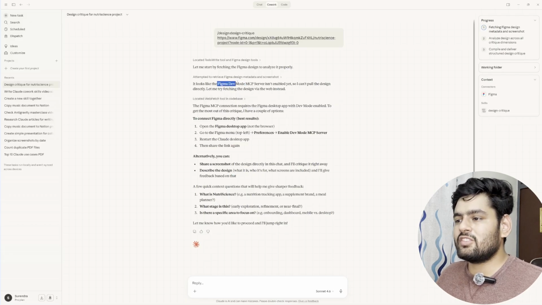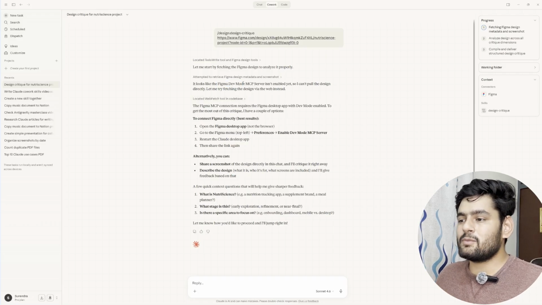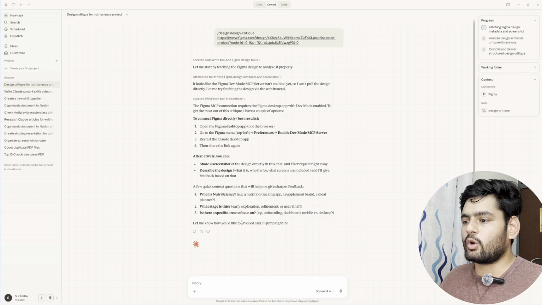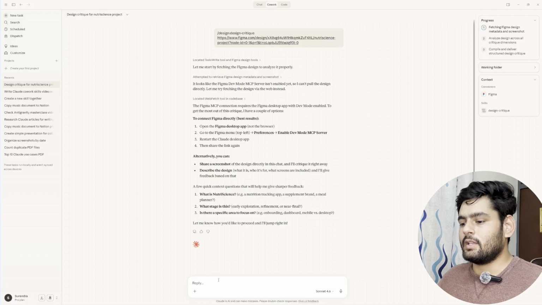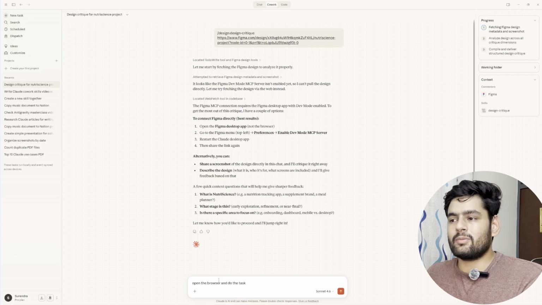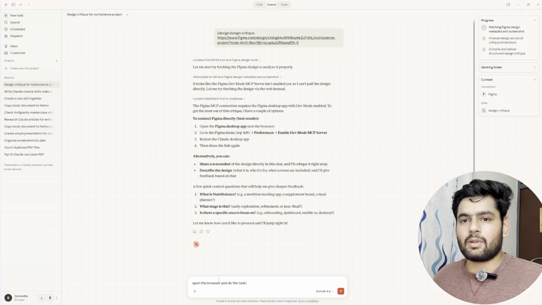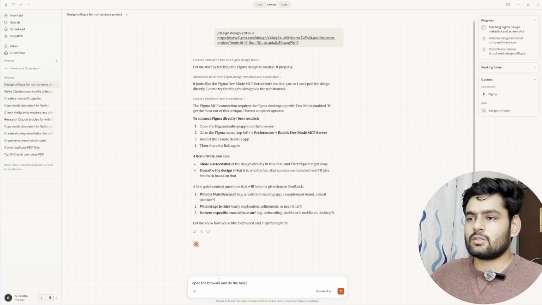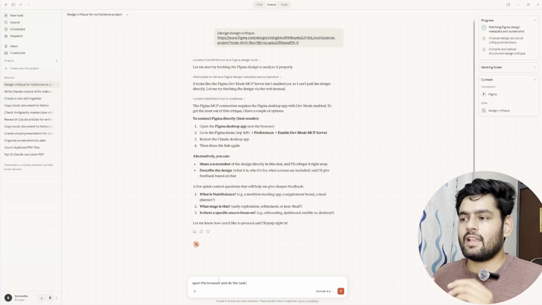I know the best way is to enable this, but you need Figma Premium. And if you don't have the premium, I am going to show you another capability of Claude Cowork without Figma Premium. So I will say, open the browser and do the task. We can also perform browser automations, like it can open the browser and read all the things using the browser. Right now it is trying to access through APIs and it is getting an authentication error, but when we open it in the browser, our browser is already authenticated.